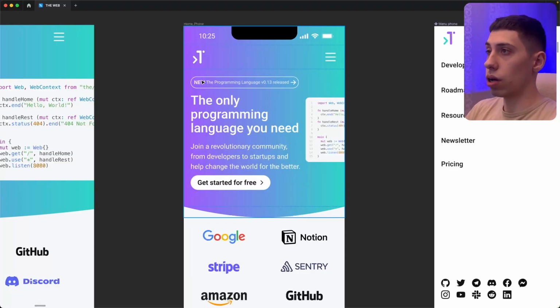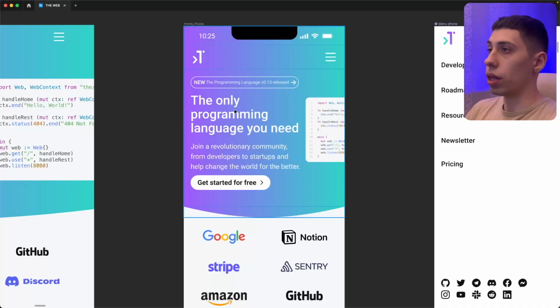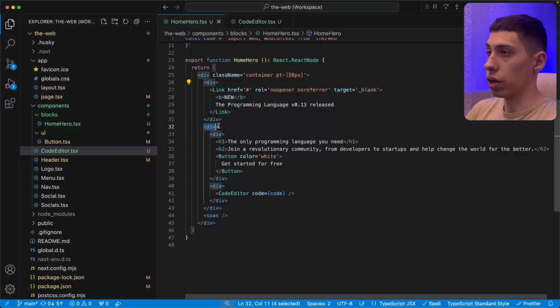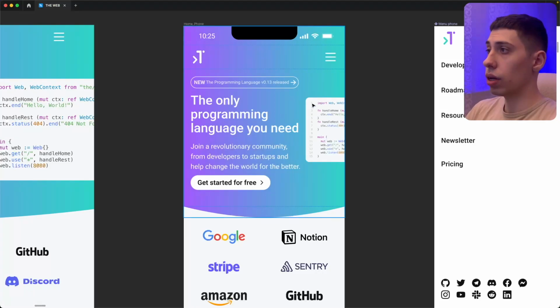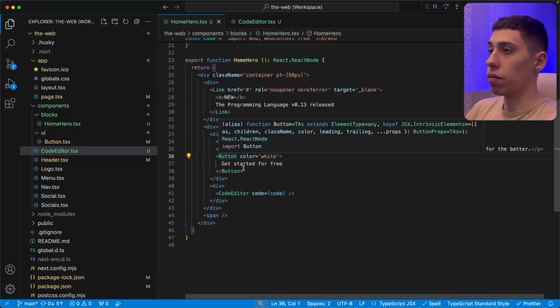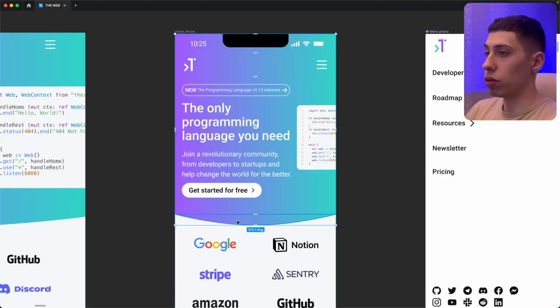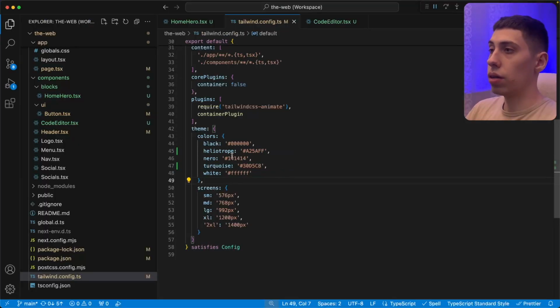So I can see that everything is displaying correctly. In terms of the layout, I have a banner here and I have it here. Then I have a left side and right side of the hero section. So I have a container and left side and right side. On the right side, I have an editor. On the left side, I have a headline and a paragraph. And then I have a button. And the last part is the span, and I have it to implement this kind of rounded bottom of the hero section.